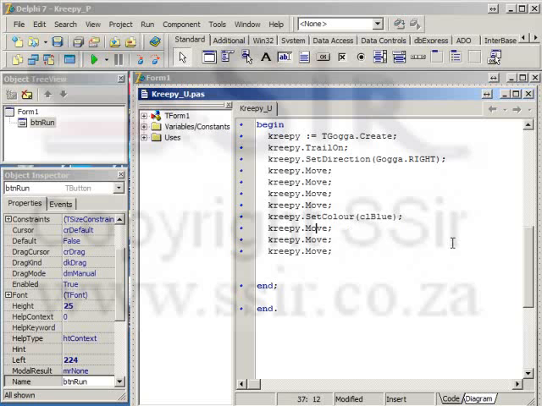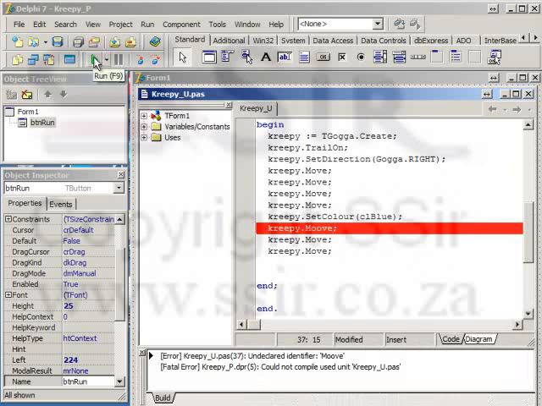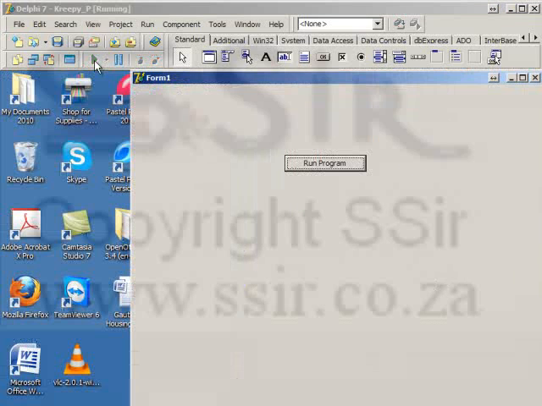Let's make a spelling mistake. For instance, let's change the spelling of move to moove and compile our program by running it. Our red line appears because there's a syntax error. Something's been written incorrectly. And suddenly it says to us undeclared identifier moove. It thinks that moove has to be a variable, and it really doesn't know what to do with it. So that's where our error lies. It's easy for us to fix because we know that it should be move with a single O. And if we fix it, our program is fine and it compiles.